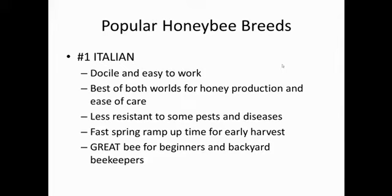When we feed pollen, we feed it in the form of a pollen patty. You buy pollen in bulk from a beekeeping company like Dadant. I think you can probably find it on Amazon, but it'll come in a big bag like flour. You mix that with sugar water and a little bit of honey to keep it pliable and help it retain some moisture.